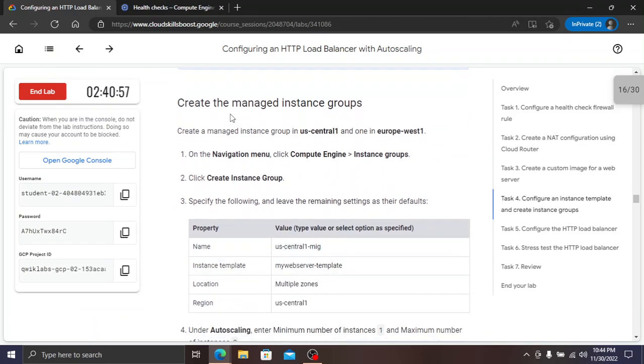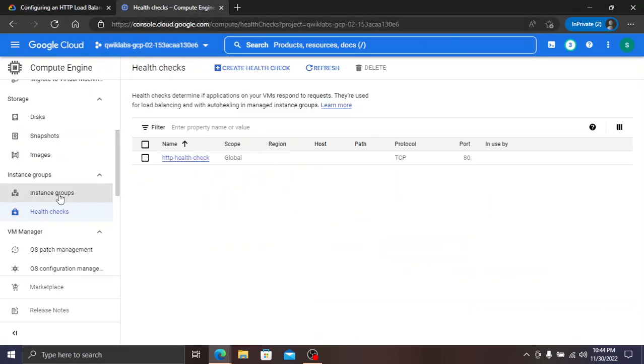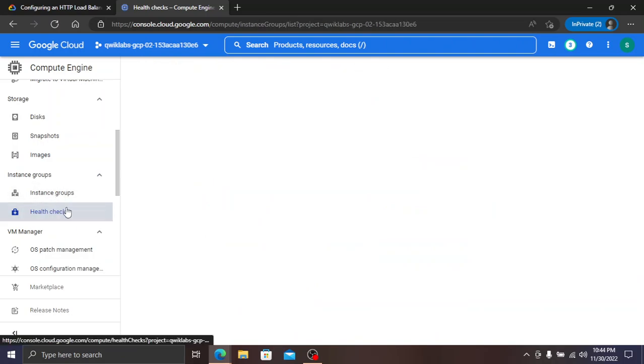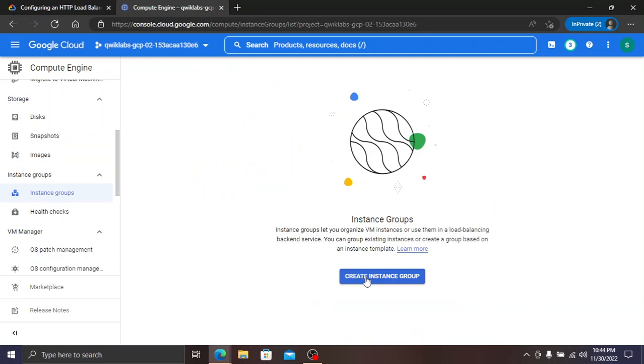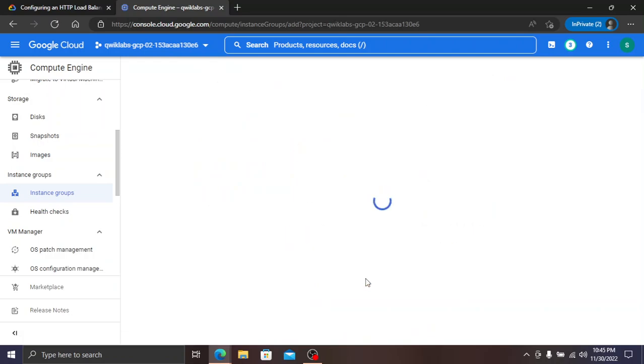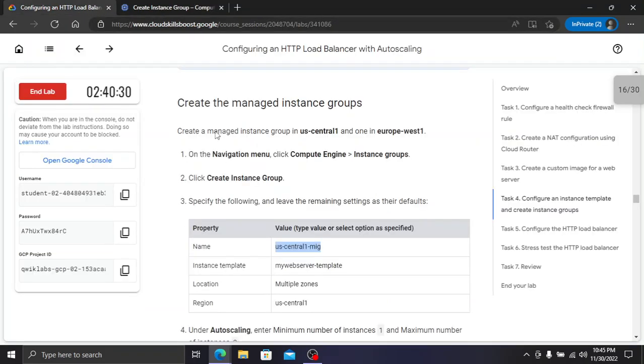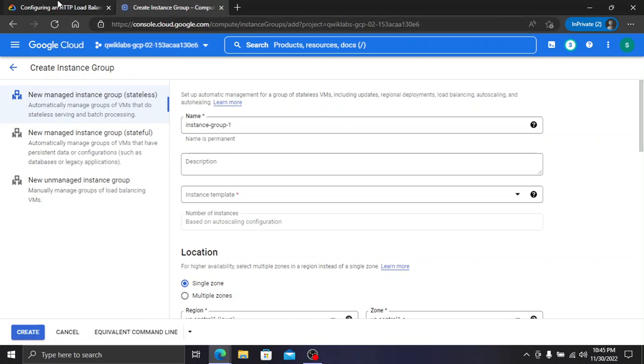Once that is ready, we will create a managed instance group, US Central 1 and Europe West 1. So this is the name for the instance group, so copy this name and click this instance group, click create instance group, and we have to fill those requirements according to the lab sheet.